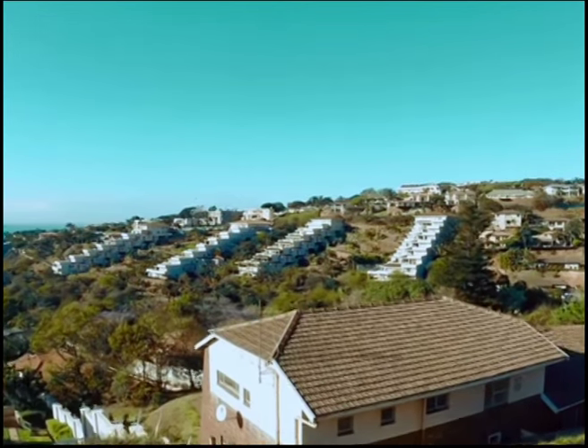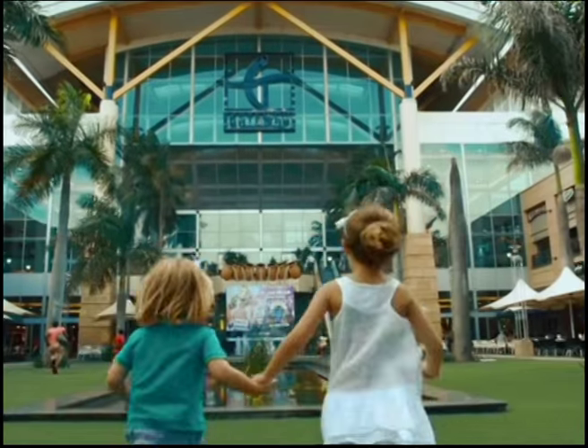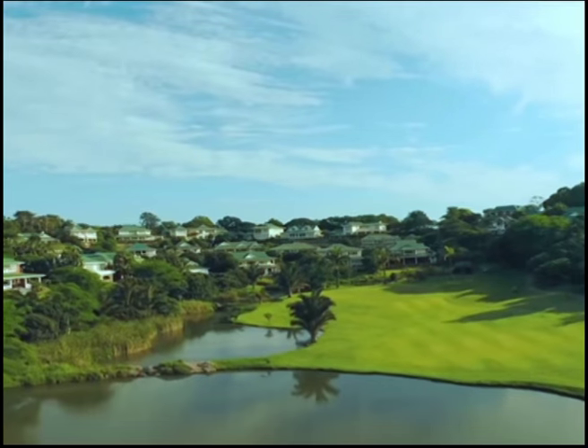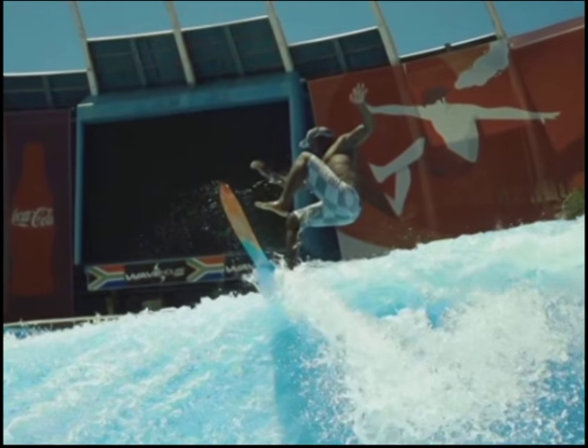You've got a lot of decentralisation happening out of the Durban CBD up north here, so it makes living in Elala Views fantastic. You can drive down the road and be at work in a couple of minutes. You've got Gateway Theatre of Shopping, one of the biggest shopping malls in the Southern Hemisphere. You've got golf estates and lifestyle aplenty with the beach just down the road.